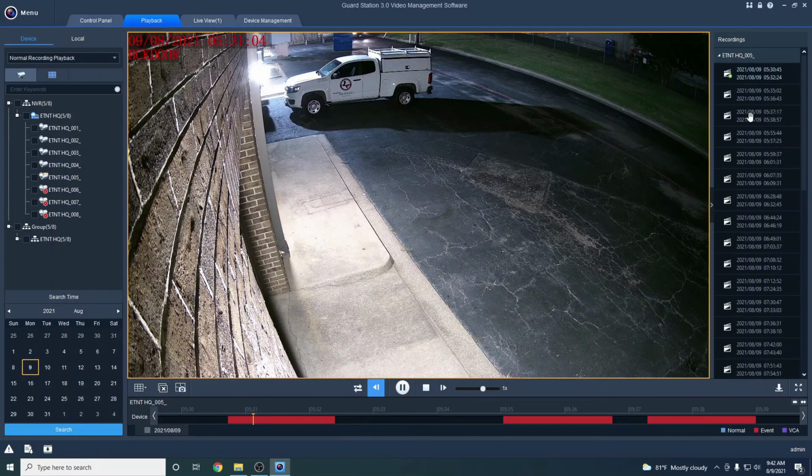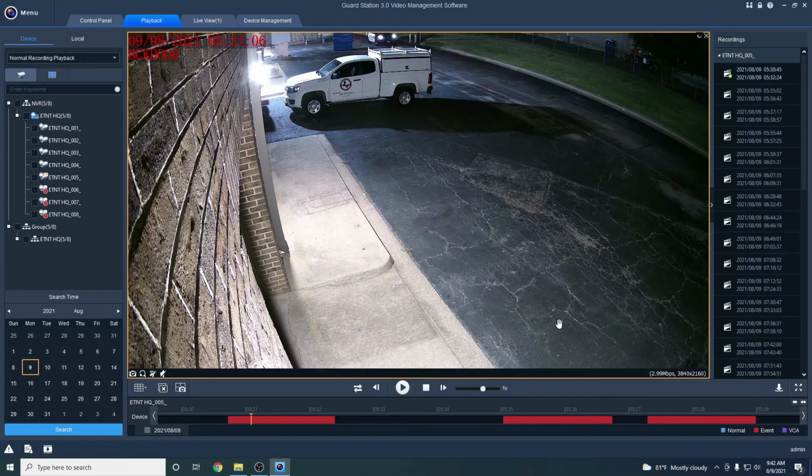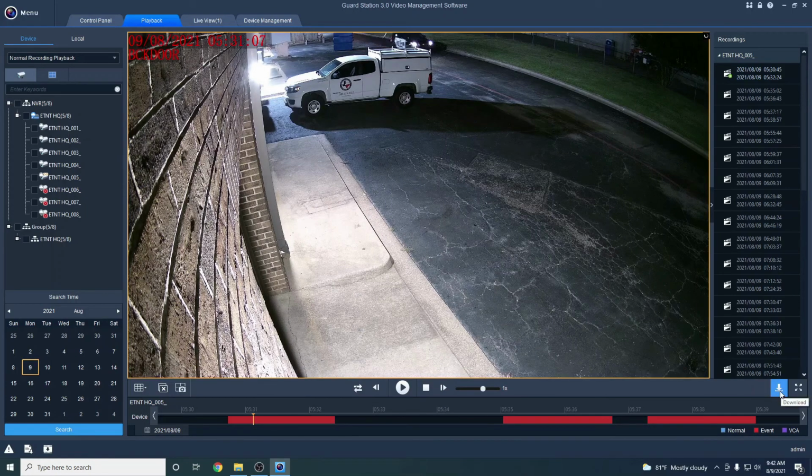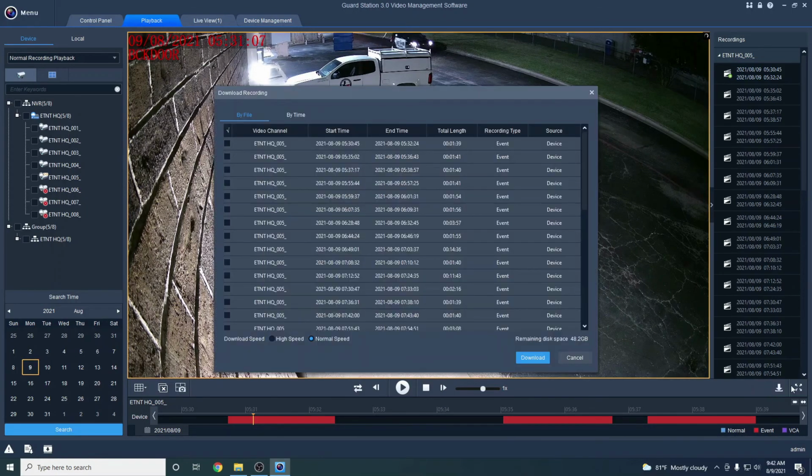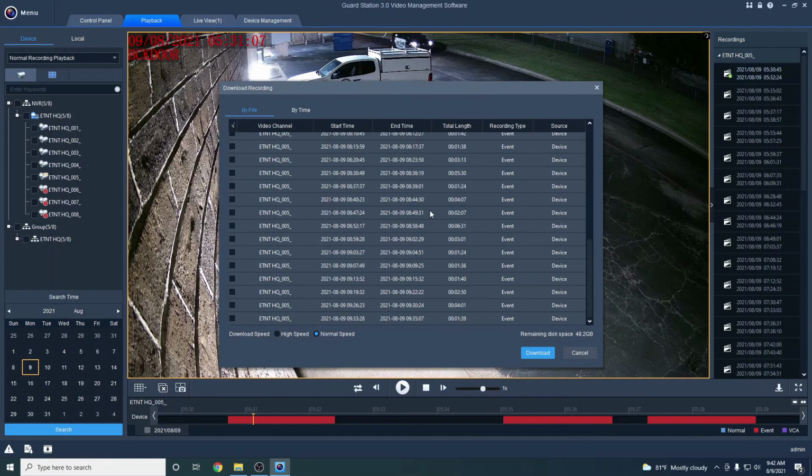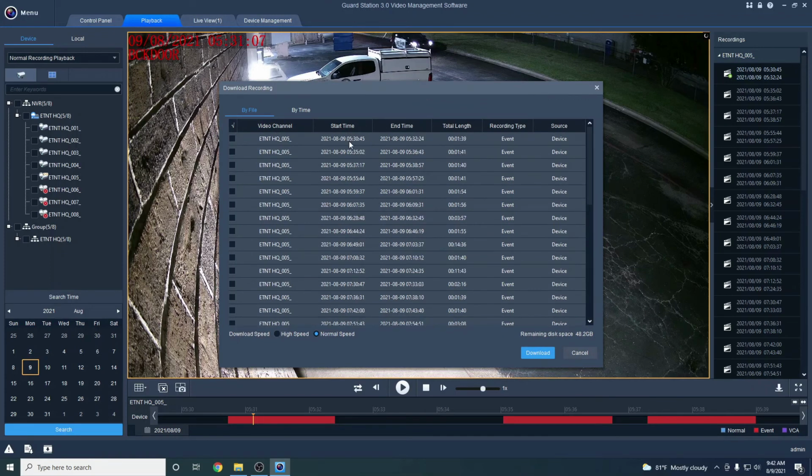The next thing you probably want to do with your motions is save that data. So to download that, we're going to press this. Give it a second. It's still loading all the things we did. All right. So we're going to press this download button here in the bottom right. And it'll give you a list of all the events that have happened that day that you have recorded data for. So like this first one, we had it start at 5:30 and end at 5:32. That looks like that one.